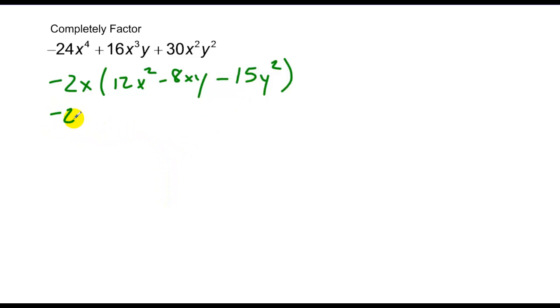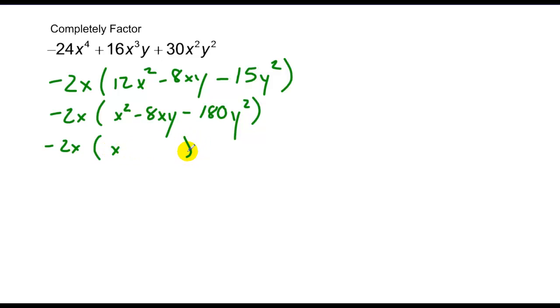We're going to have to do our 5-step. So I take x squared minus 8xy minus 180 y squared. What multiplies to 180 adds to 8? Not too hard. That's x and x, and notice how I deal with these y's. There's a y here and a y here, making y squared. To get 180 and get 8, I'm going to go 18 and 10. 18 goes negative, 10 is positive, and then I'm going to divide by the 12.